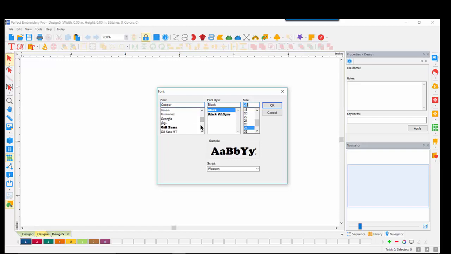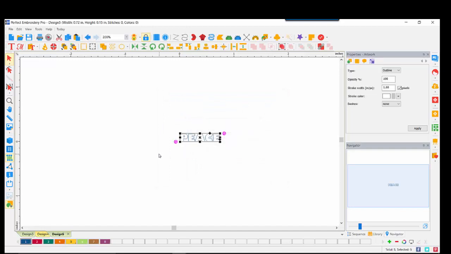The one that I want for this particular project is Gill Sans. So now we see that that is a chunky letter and it is a sans serif. It has no little squiggly lines or anything on them. They're very block. I have it set to a 28. We're going to go ahead and OK that. Bring that to screen with another OK, and here's the size.